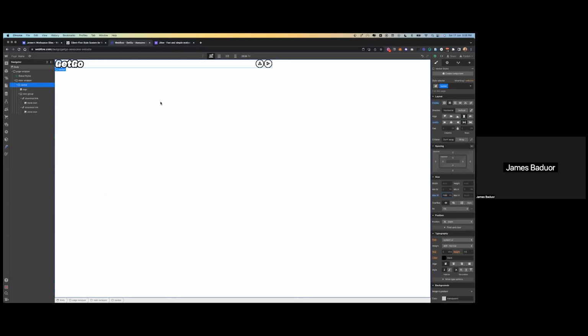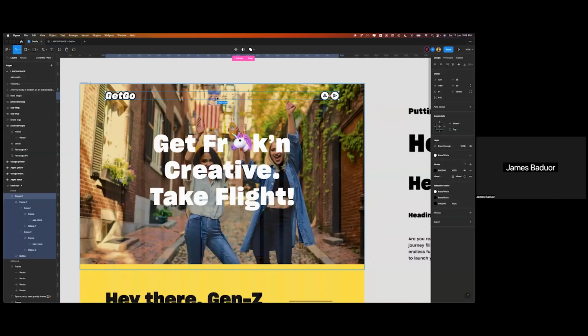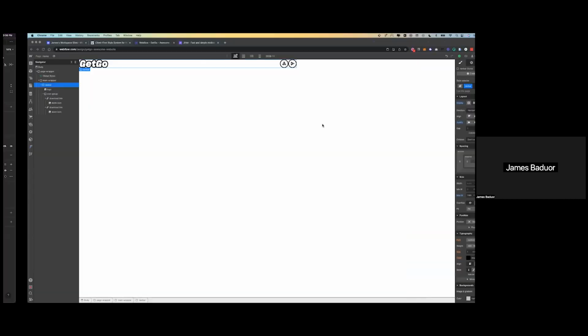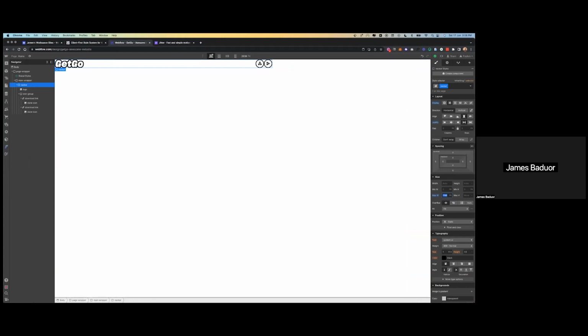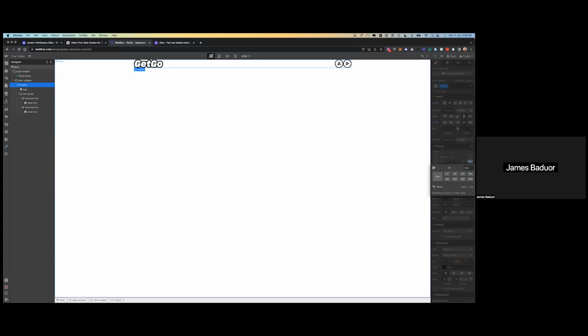Now, one thing I want to do is ensure that my navigation bar is in the center, okay? There are several ways to do this, but the easiest way, and I think the most functional way for me, is to just do this: auto left and right. It just automatically adds spacing to the left and right here, and then centers the navigation bar for me. Simple, easy, straightforward, okay?